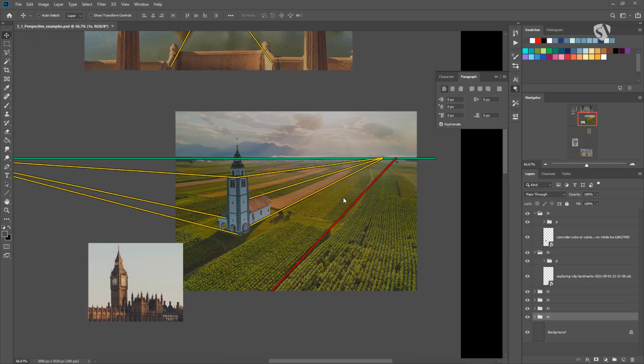And another thing, if you watch this image, you see that this line here, which is the border of this crop field, doesn't point to the same vanishing point on the horizon. What does that mean? It means that this line is not parallel to this one in the real world. So now that you know that, you can see from photos if elements are parallel to each other.